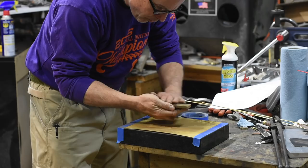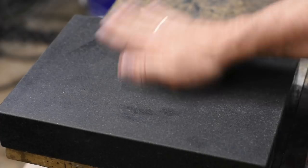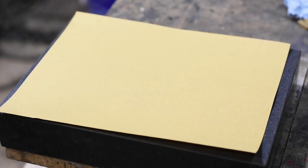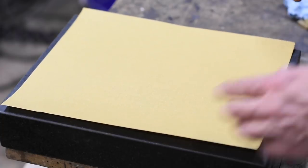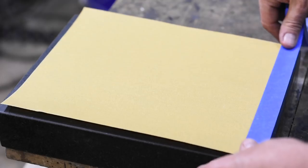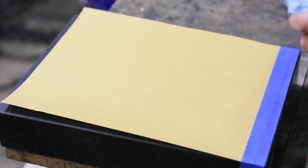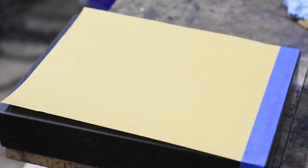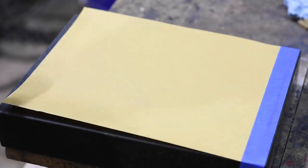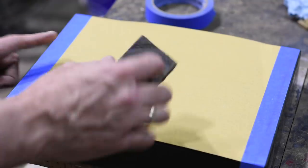So up to this point, I've used some pretty fancy flattening techniques, but let's show the elbow grease surface grinder. I'm using a fairly cheap machinist surface plate here, but you can use a pane of glass or a piece of MDF or anything that's nice and flat. Tape on some sandpaper and have at it. Now I'm using 120 grit sandpaper, and on these pieces of wood, this process takes almost no time at all. We could use the same technique to flatten the bolsters if we wanted to, too.